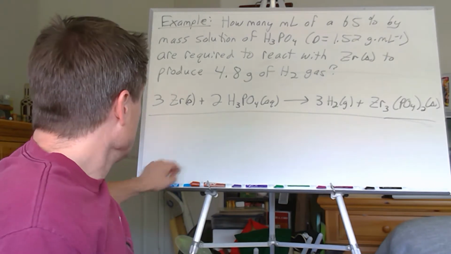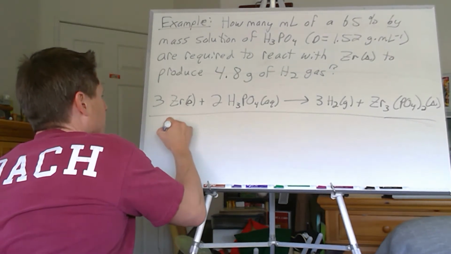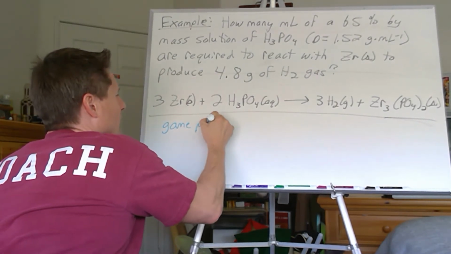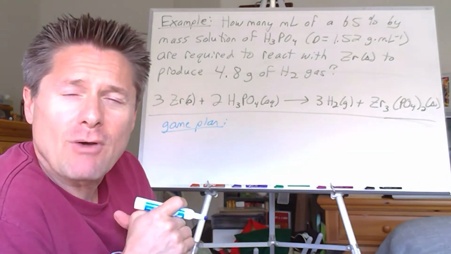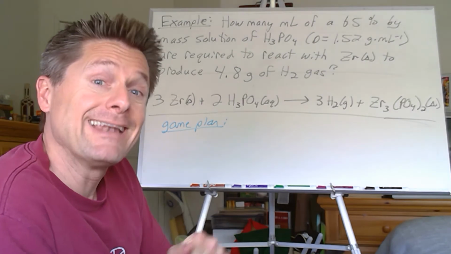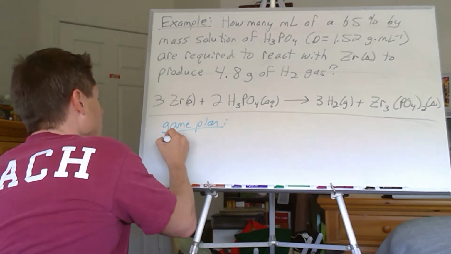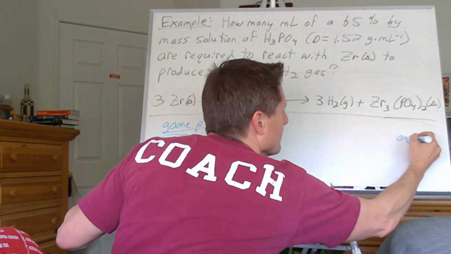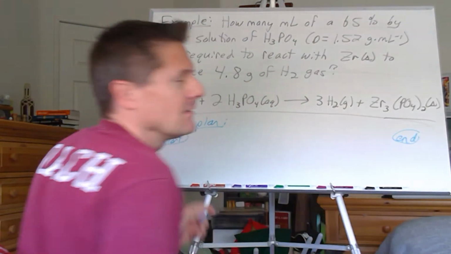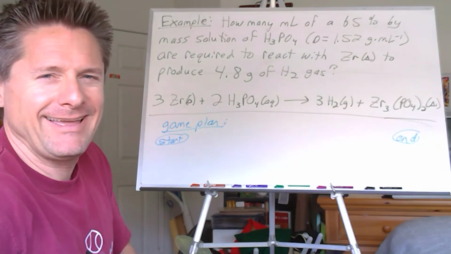Well, let's take a look at it. Let's do our game plan. And once I get this game plan down, I want you to pause it and try to work it out on your own first, and then compare to what I have. So here's our starting point. There's our very ugly endpoint.